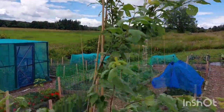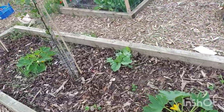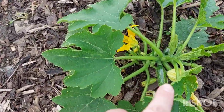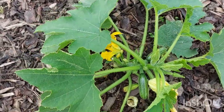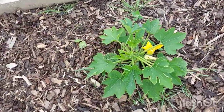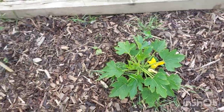This is the plum tree which is thriving at the minute, and we've got a couple of mara plants. You can see there's a couple of maras grown on that one and on this one as well. I don't know if you're supposed to cut them off and have like big ones or what.